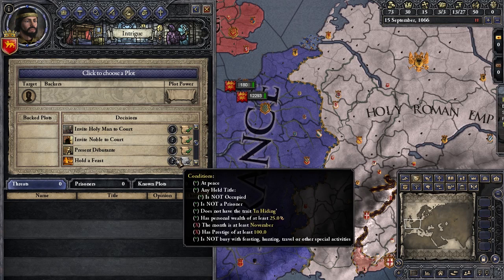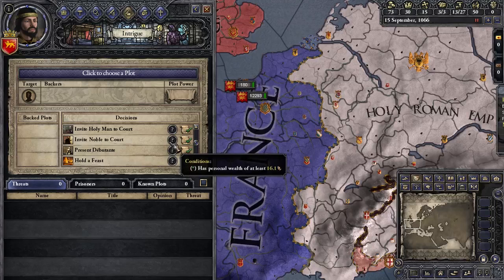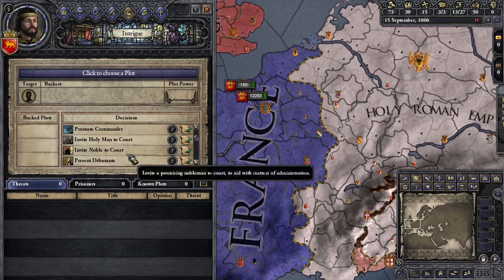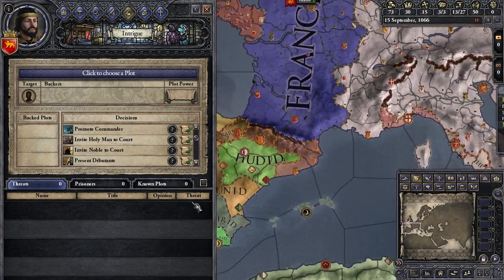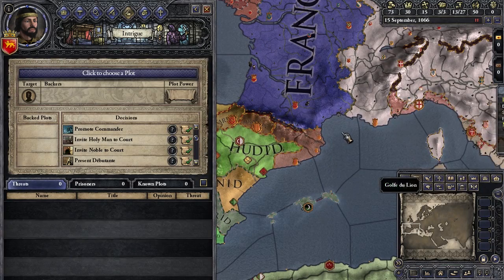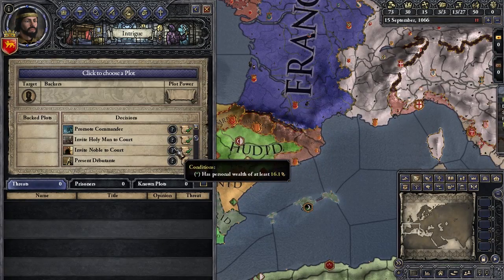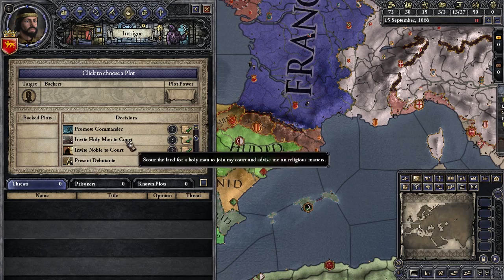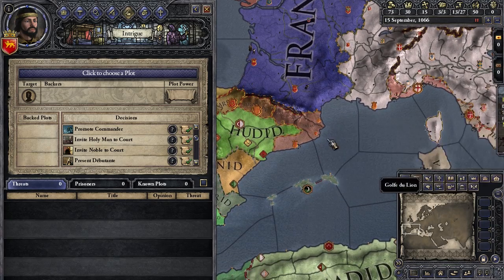It doesn't really do anything, honestly. Present debutante, I'm not sure exactly how to say that. Invite noble to court, invite holy man to court, and promote commander. These four all have the same purpose, and essentially what this does is it generates a new NPC in your court, a new vassal or courtier, and it's not even a vassal yet, unless you make them one. This can be good if you conquer a whole bunch of new land, especially against infidels, like Muslims, and you don't want to put the Muslims right back in charge. You took all their land. You want to put some Christians in charge, but you don't have any family members to give the land to. You can promote commanders or invite nobles to court, and the stats differ: a noble would be more diplomatic focused, a commander more martial. A debutante is a noble woman who makes her debut at a formal ball. A holy man is more learning focused and very religious, good for religious holdings, and then you can put them in charge of stuff. So that's all that's for.